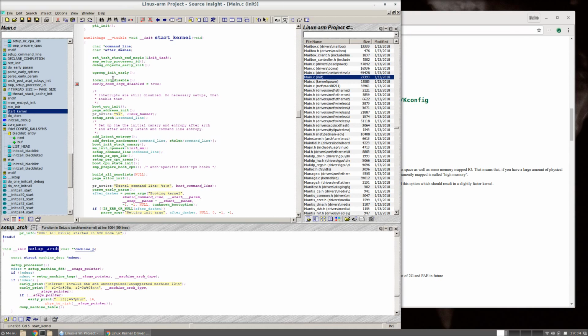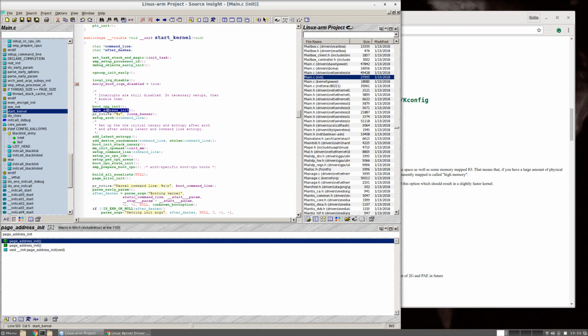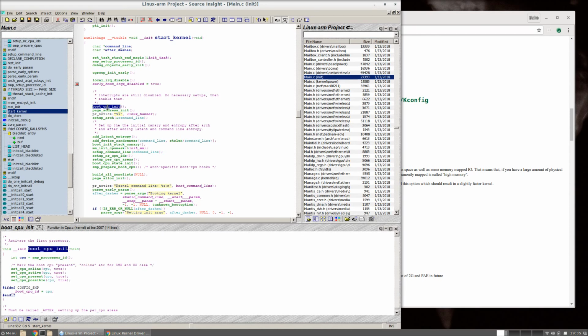Which other functions we've looked at so far are architecture specific? We see that page_address_init is not architecture specific. boot_cpu_init is not architecture specific, though I assume that these macros eventually dive into some architecture specific stuff. I'm not too sure.